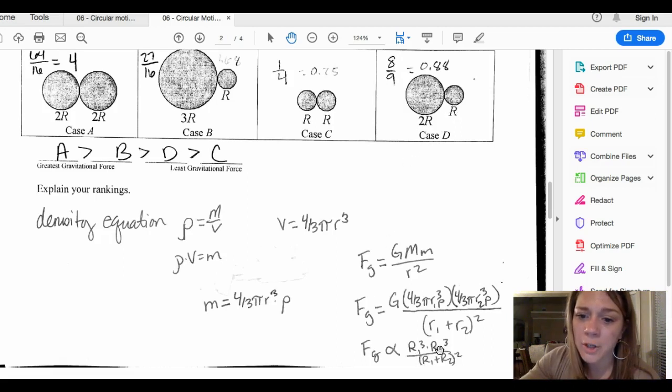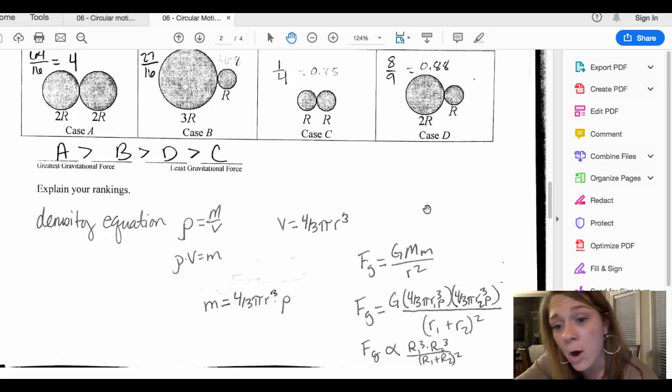So I'm going to cube that, this R here, and I'm going to cube the 2R here. Well, 2 times 2 times 2. 2 times 2 is 4. 4 times 2 is 8. And of course, this is going to be R cubed, and that's going to be 1R cubed. So it's going to become 8R cubed.